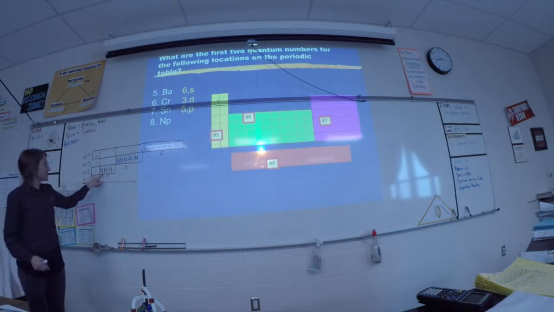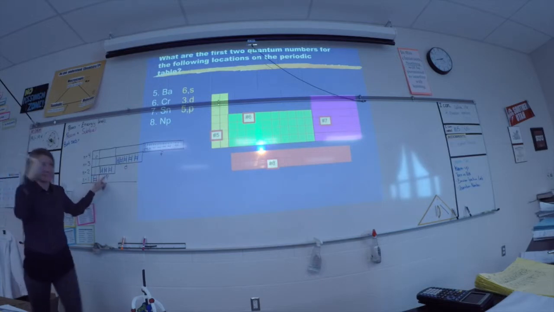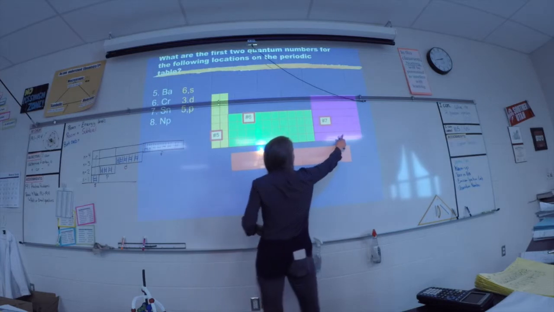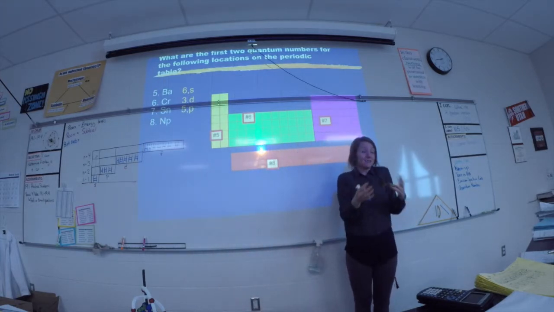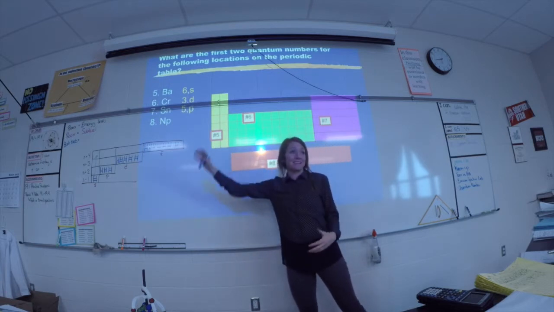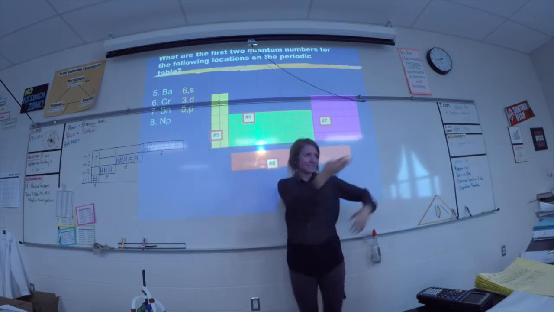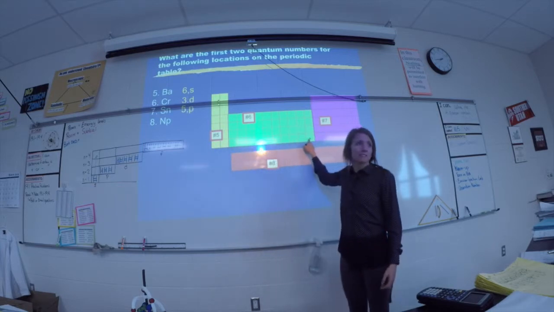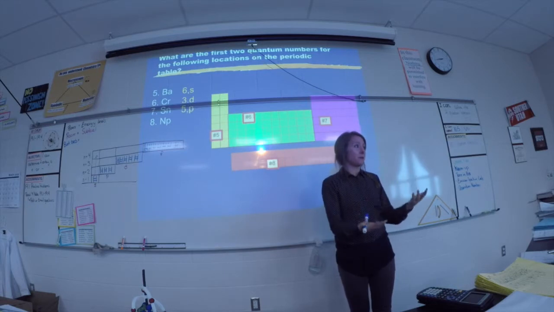So same thing. Notice that P has 3 bunk beds. So how many can sleep in there? 6. 1, 2, 3, 4, 5, 6. So technically, you don't once again even have to memorize how many they have. If you ever forget how many bunk beds are in a D, just count how many electrons, then cut it in half, and that's your number of bunk beds.